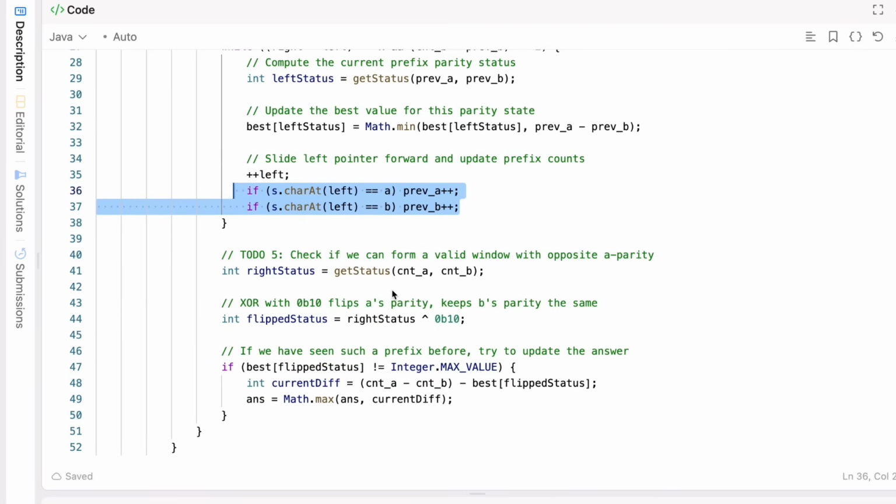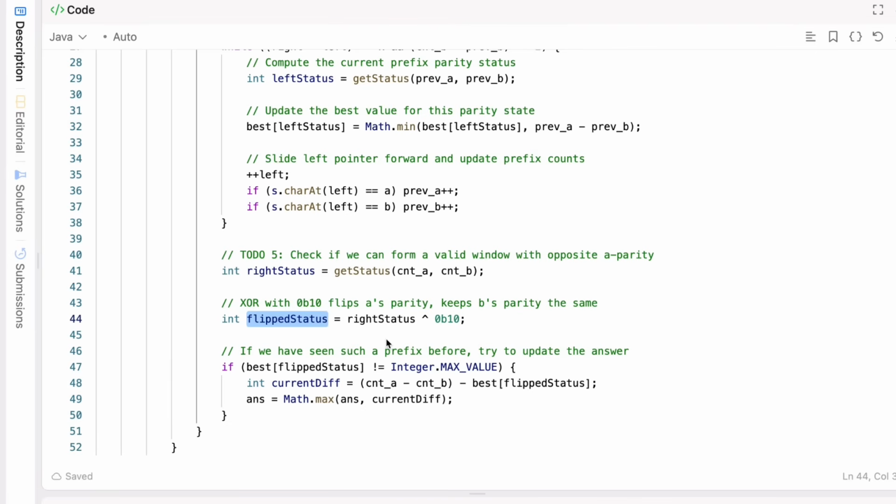Okay, in the next step what we need to do now, the time comes for the magic, right? Means you have to find the get status, count A and count B, right? And we only want to compare with the prefix that has or had the different A parity but the same B parity, right? So you have the count A and count B, understand? Then we will make the XOR of this A's parity and B's parity the same, right? We will keep the B parity same, right?